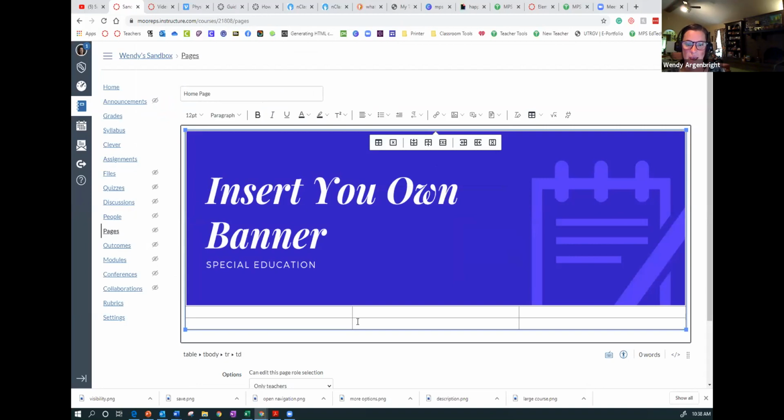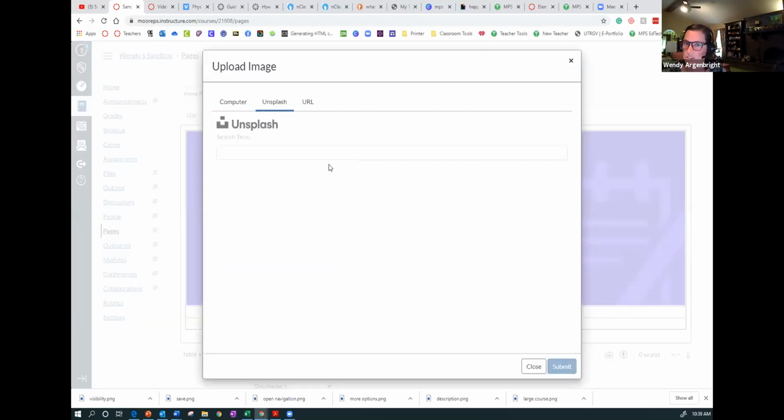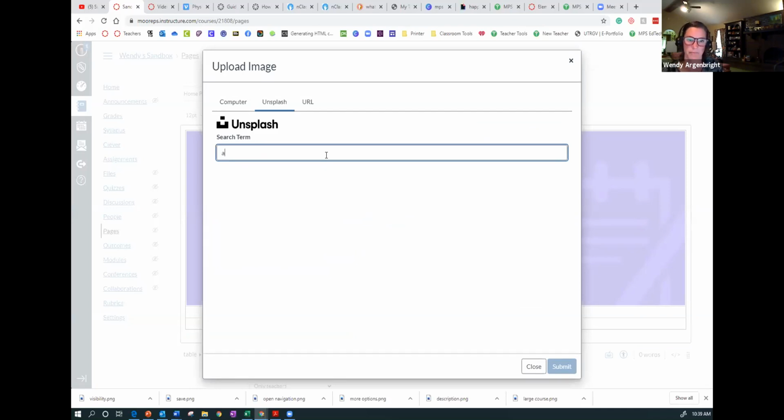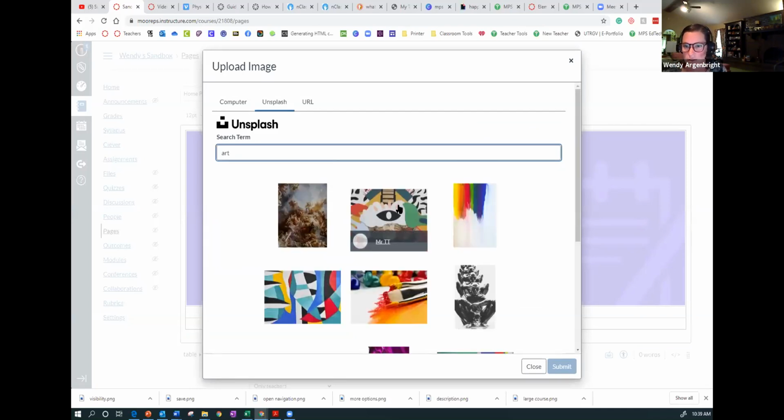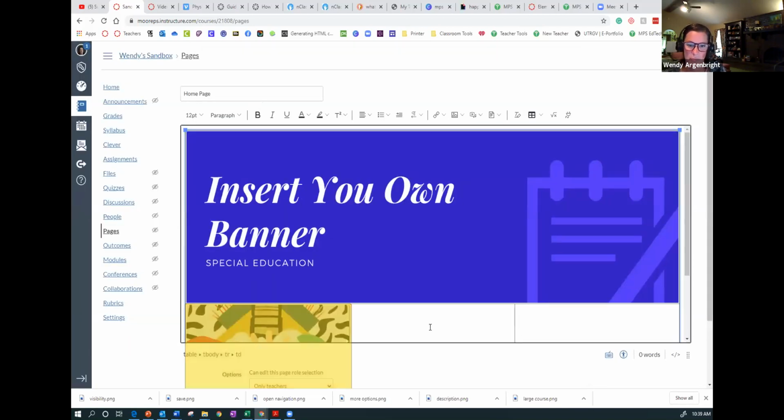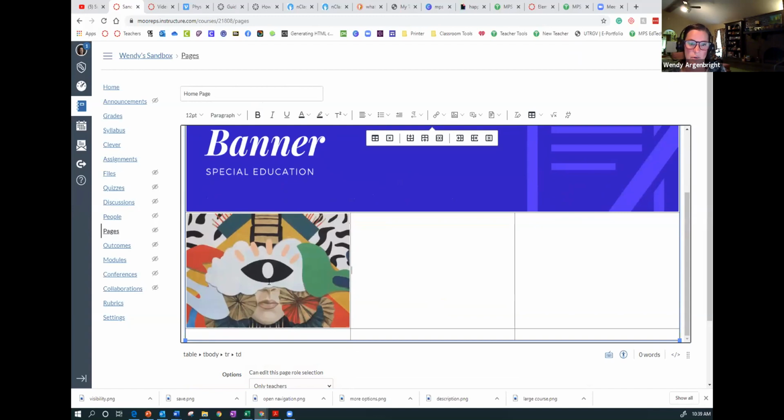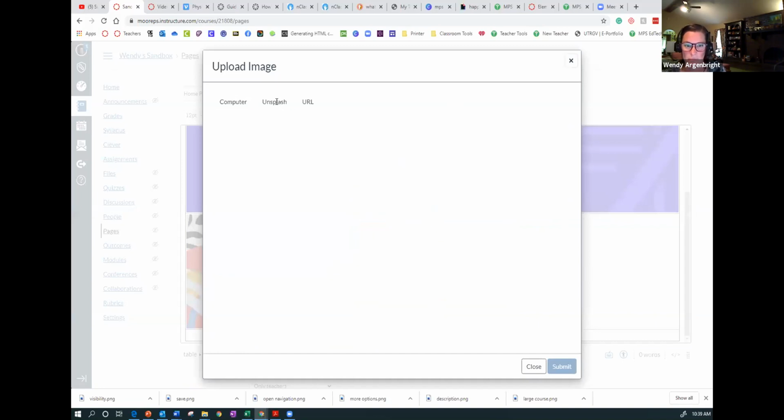And then underneath that, we could put images that we want to make into buttons. So you can either have text or images to be your buttons. I would definitely, for the lower grades, encourage using images because they're pre and emerging readers. For your 5th and 6th graders, you can probably just do text buttons. So let's go ahead and we're going to just find some quick buttons. So let's just search here for art. So we may have a couple of buttons here for different art, and these are going to be our clickable links. So let's insert another image.